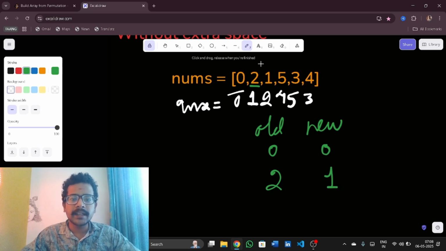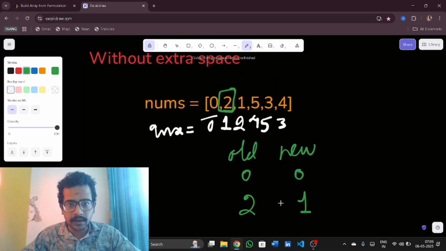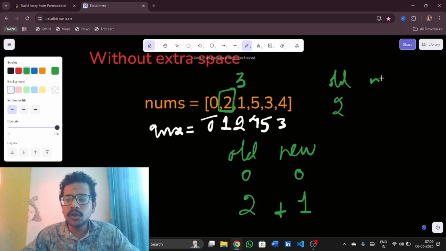So at this place, I will store 2 plus 1. But wait a second. If I store 2 plus 1, then I will get 3. How do I get the old value and new value? New value is 1.